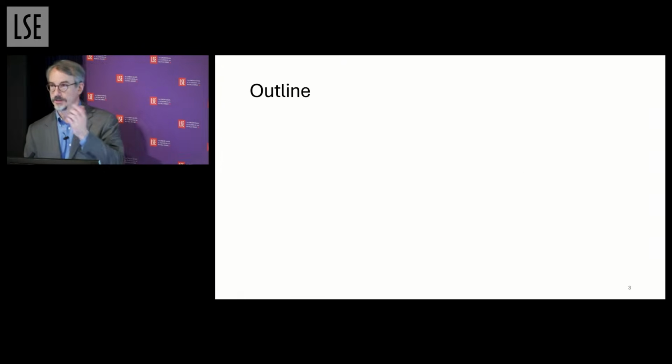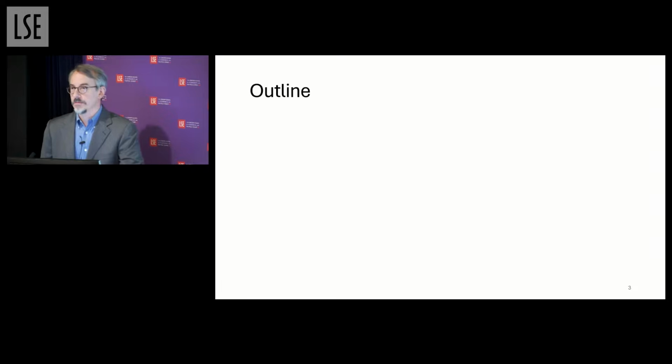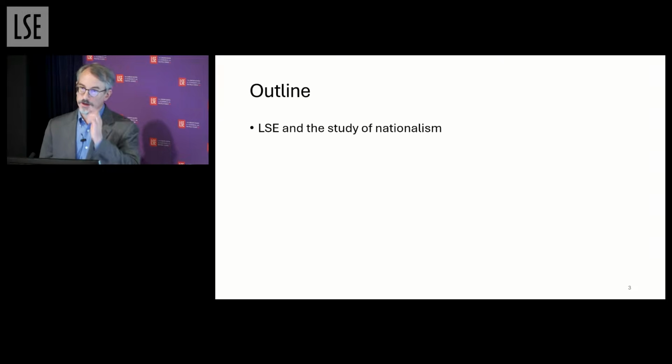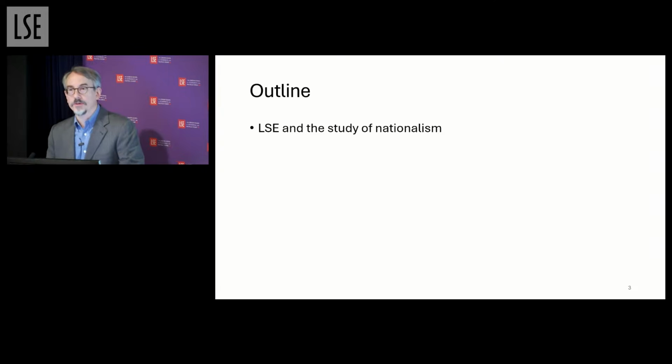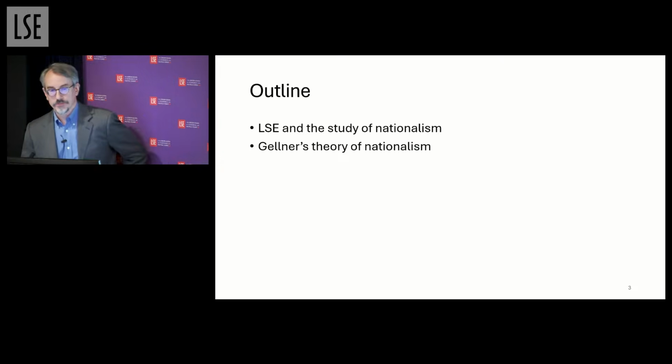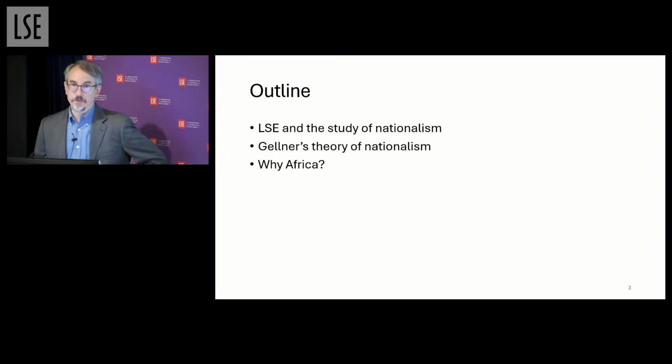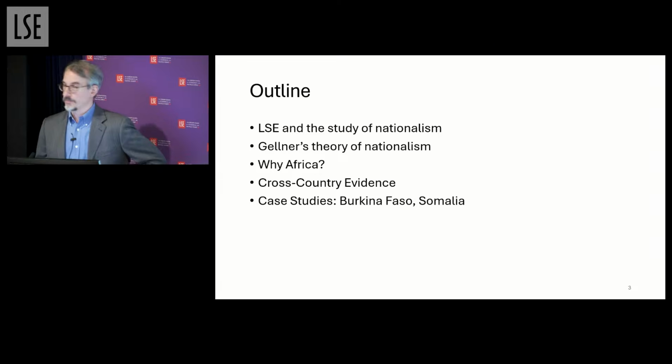So I'm going to just highlight what I'm going to do here, just like a typical lecturer. I'll try to keep this to around 40 or 45 minutes or so, and to leave plenty of time for Q&A. So what I'm going to start out with, you see the title, right? It's about industrialization and national identity in Africa. And I'll talk a little bit about why I came to the LSE to study nationalism. And also I'm going to talk about the most famous author, or probably the best author, in my opinion, on the subject of nationalism, which is Ernest Gellner, a longtime professor here at the LSE. And I'll talk about Africa, why we want to study nationalism in Africa, some evidence for that. I'll talk about a couple of case studies, and then I'll conclude.